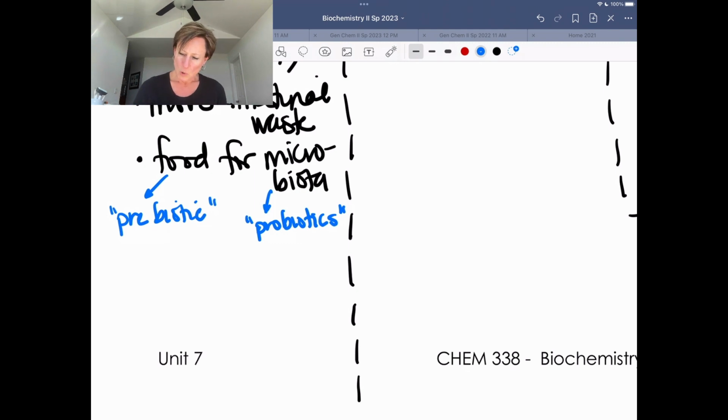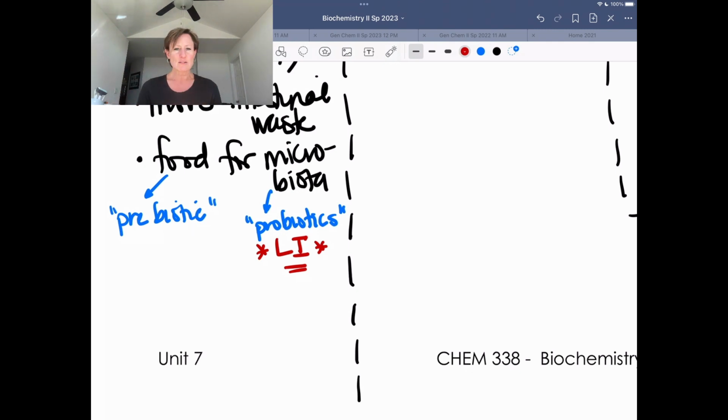Okay? Importantly, probiotics should live in your large intestine, not in your small intestine. Probiotics, bacteria that find their way into your small intestine, that's problematic. We call that SIBO, or small intestinal bacterial overgrowth or outgrowth, where they're growing in a spot that they're not supposed to. This can cause a lot of bloating and so forth. Those bacteria are not meant to live outside of colonizing your large intestine.